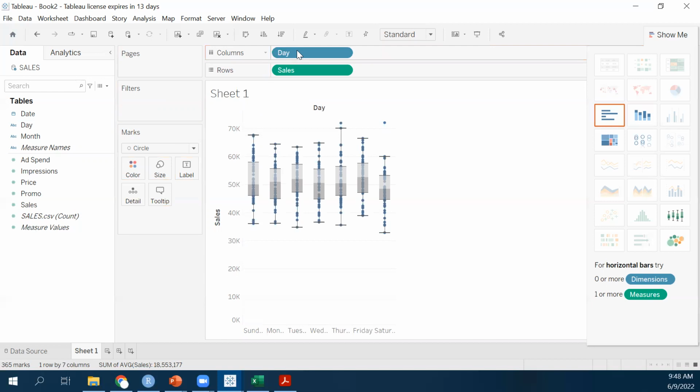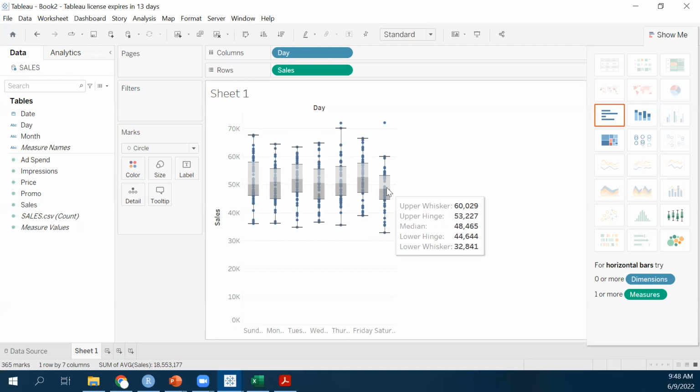Are you okay with that? Put the days on the x-axis here. Now it's got all the days of the week, Sunday through Saturday. And I can get a better idea of how the sales are fluctuating on these days. For example, we can see Saturday actually tends to be lower sales days on average. The median for Saturday is the lowest median compared to all the groups, right? The middle of the box plot on Saturday is the lowest.